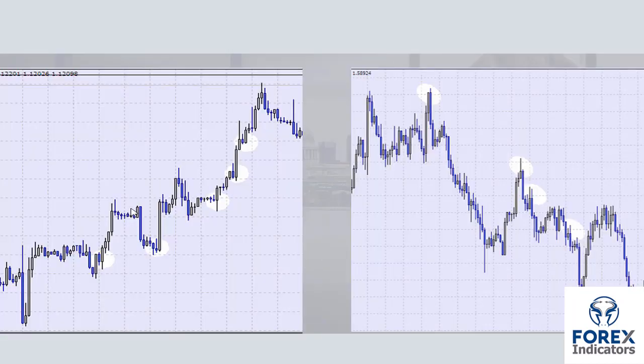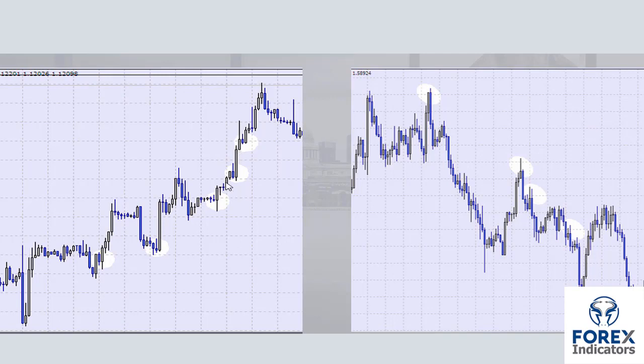We have a downswing price move, price is going downwards, and then we have this bullish engulfing candle. See, this bullish engulfing candle engulfed all these candles. So this is a nice bullish engulfing candle, and as a result, prices rallied. Here we also have a bullish engulfing candle engulfing this bear candle. So this is also a nice bullish engulfing candle.